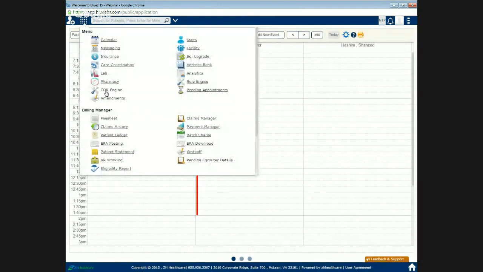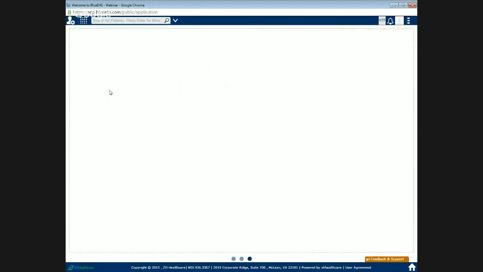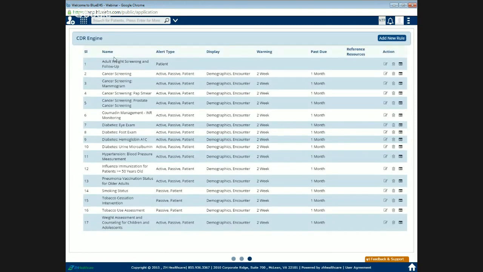Now, the CDR engine is the clinical decision rule engine. I'm going to go into it. And as you can see, there are a lot of clinical decision support rules that we have already set into the system.